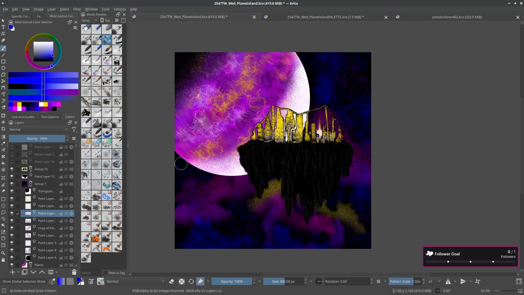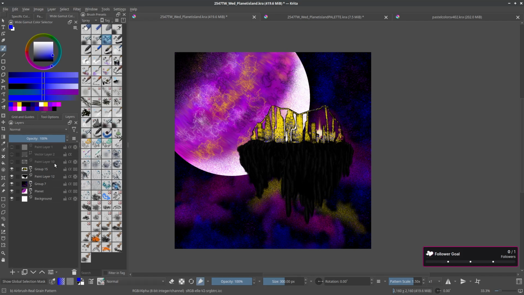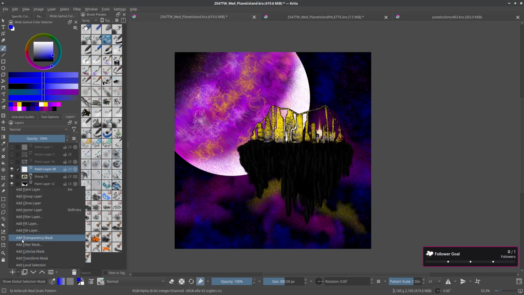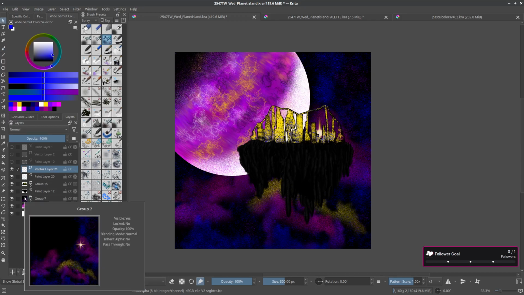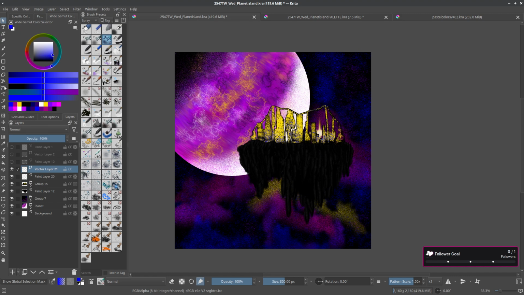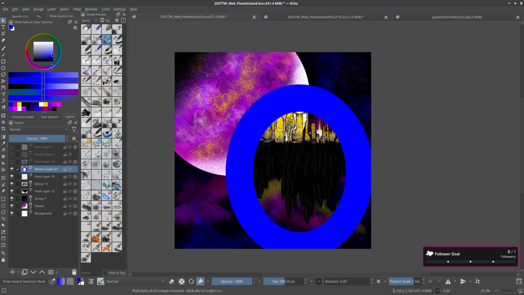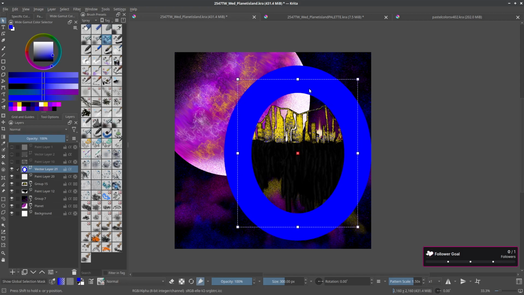And what I would like to do as a final touch, I would like to add some kind of aura to this city. So let's create a new paint layer and let's create a new vector layer. And let's grab a circle. Or shall it be an oval? Hmm. Let's grab this guy.